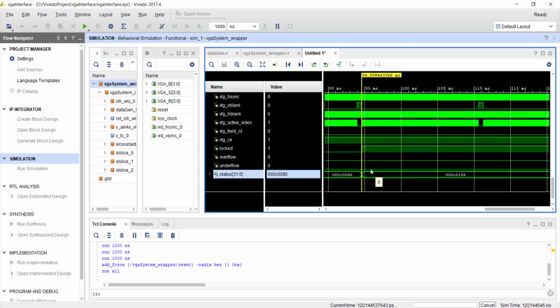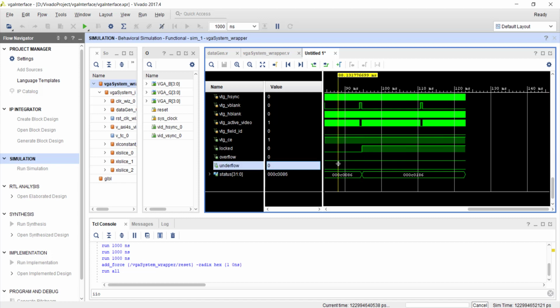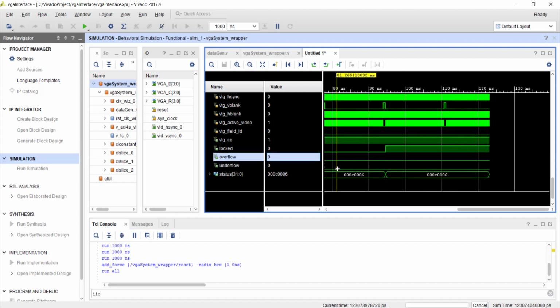Usually the problems are like the resolution that you specified is not matching the incoming video. Say you set 1090, but only 1089 pixels are coming. In that case there will be some error. Similarly, there are underflow and overflow signals here, which come from the internal flip-flop.